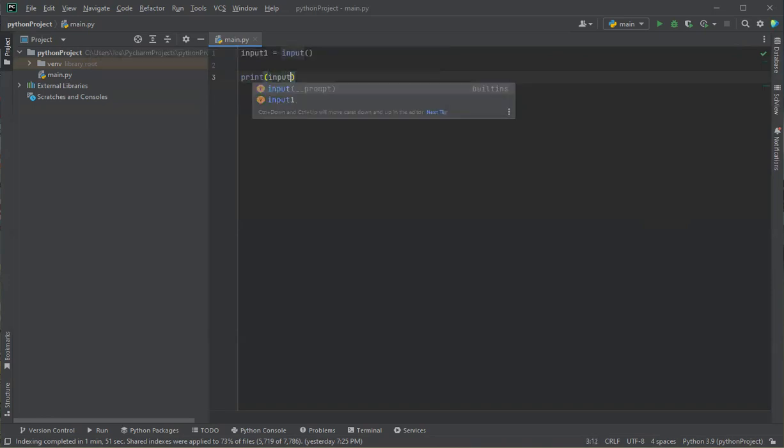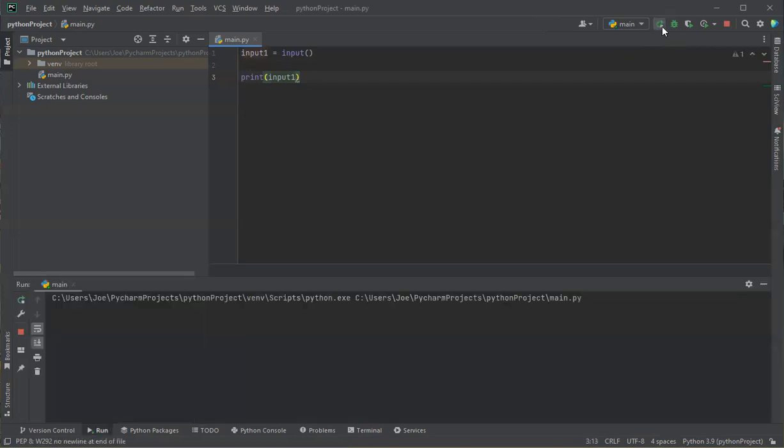I'm going to print input 1, whatever will be stored in input 1. I've declared an input and I'm going to accept input from a user. Now after accepting the input from a user, I'm going to actually print it out to the user.